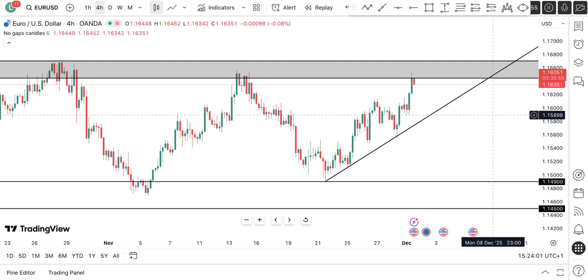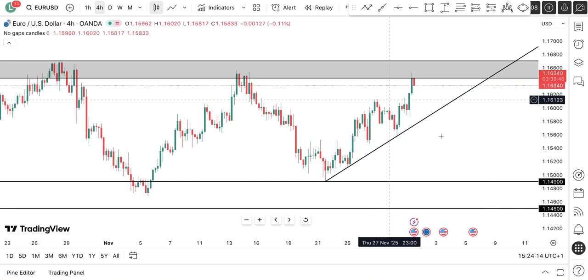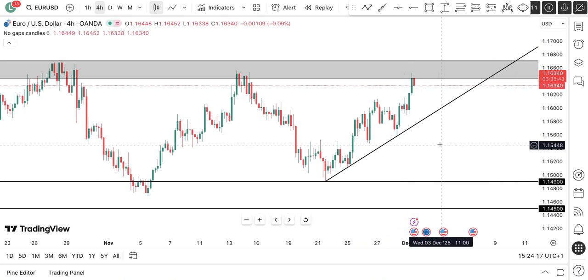It works for me. Some people might just execute off of a break of counter trend line and make money. I have to wait for a break of structure and a break of counter trend line because I am a structural trader. I trade based on market structure. I do not trade based off indicators or support and resistance or price. I trade off of market structure. If the market is telling me it's structurally bullish, then it is bullish. I do not care if there's a break of counter trend line. I do not care.